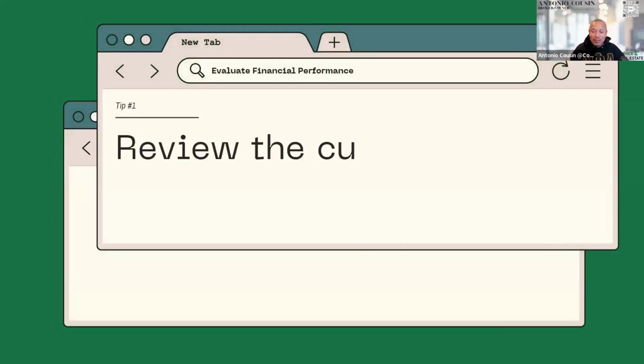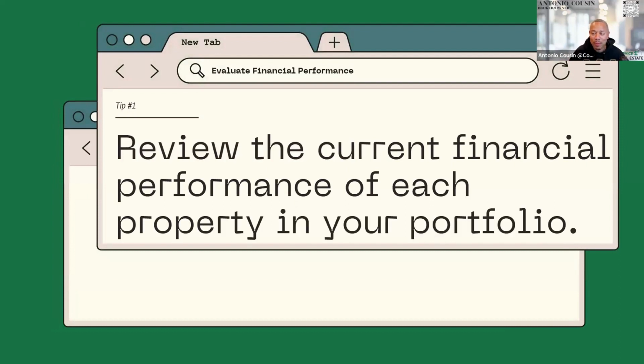All right. So the first one involves evaluating the financial performance of your properties. This involves assessing whether the property is meeting or exceeding your expected cash flow, yield, and appreciation targets. Usually what we do, and I used to be this way too, is buy a property, sit on it, collect your money, pay your mortgage if you got one, pay your expenses, and that's it. But you never really look back on the actual performance of the property. You want to compare the actual returns with the initial projection you had when you invested your money. If there are any discrepancies, then you need to identify the reasons.